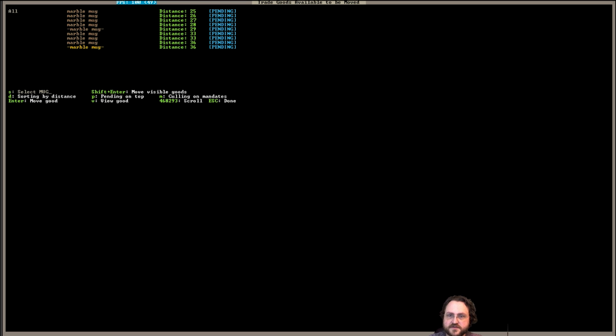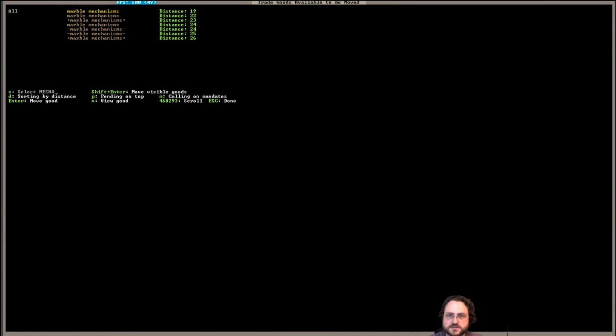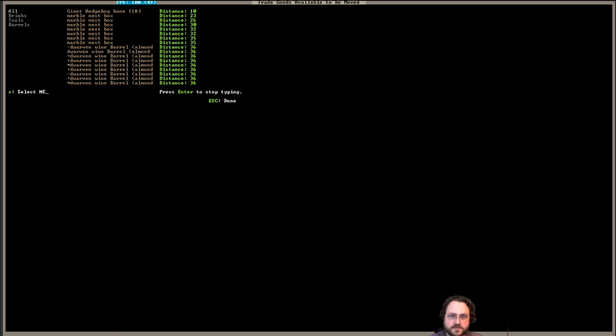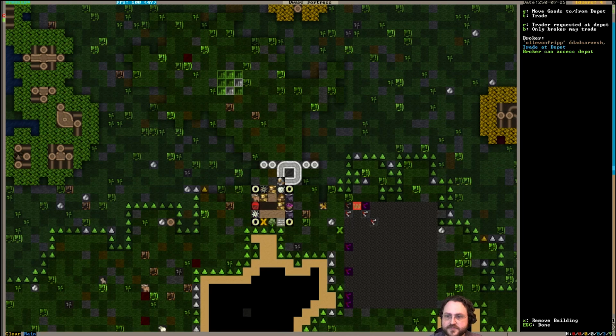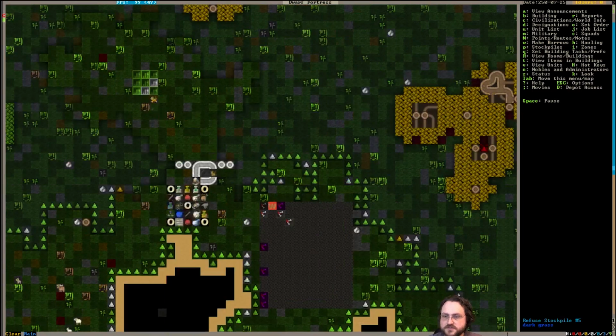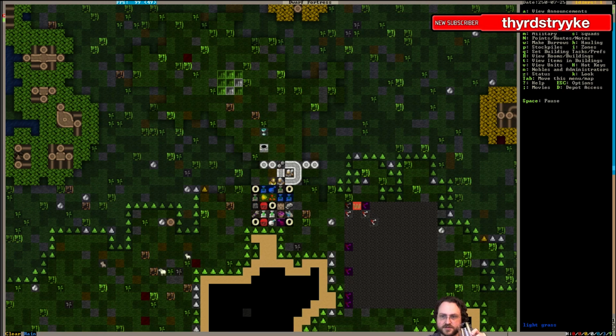So, we'll get the mugs. Oops. We'll get mechanisms. Some of them are really nice mechanisms, too. Yeah. We'll sell the nest boxes. We'll build some more after. So, put in a request for everything to be brought to the depot. So we'll just have to wait for someone to haul that all out here. There they come.